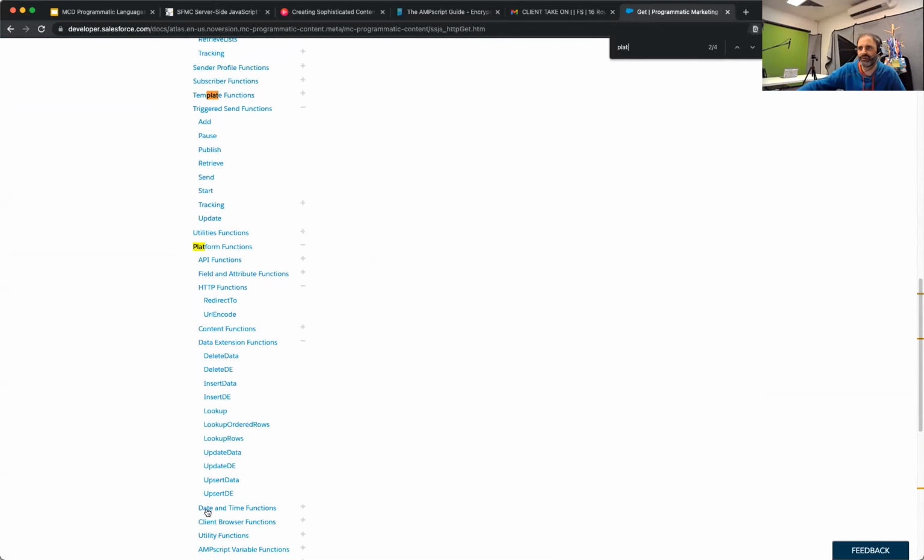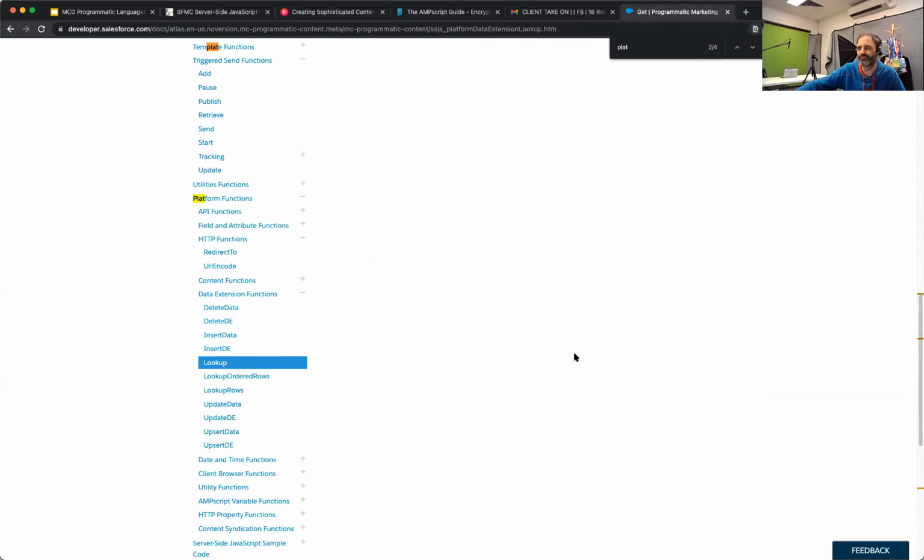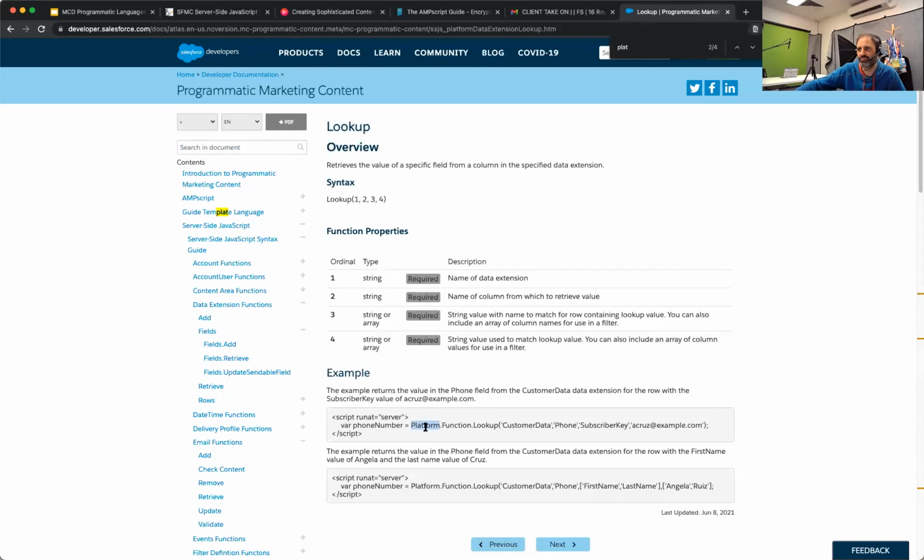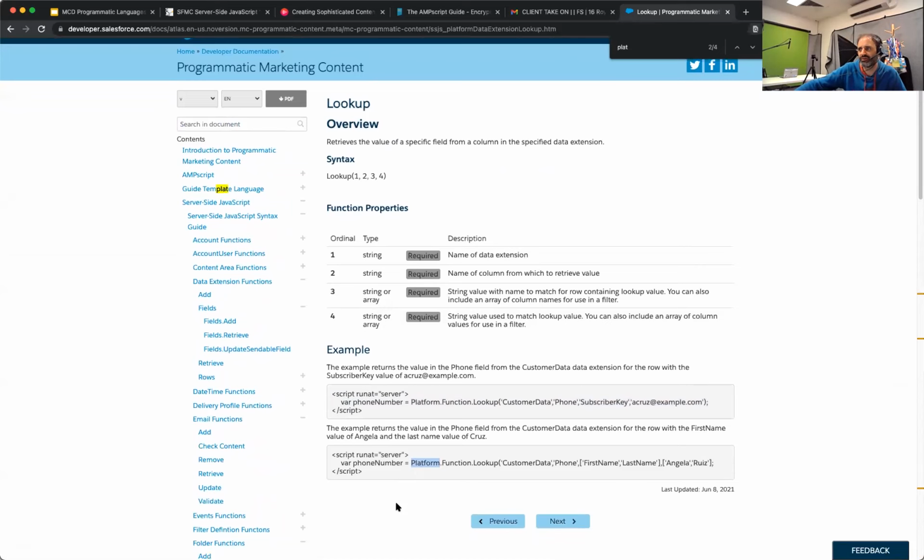There we go. So a lookup, for example. So platform.function.lookup. You'll see that the arguments that we're passing are exactly the same as AMPscript, but in this case in JavaScript syntax, I'm passing an array of these 2 values here.